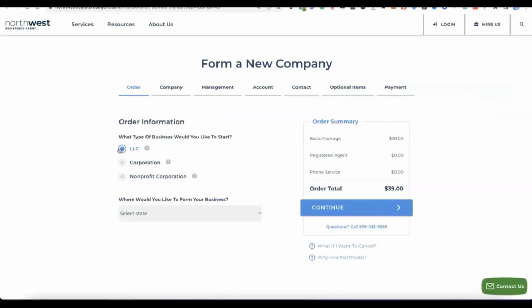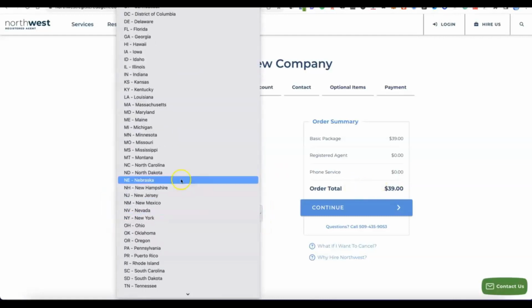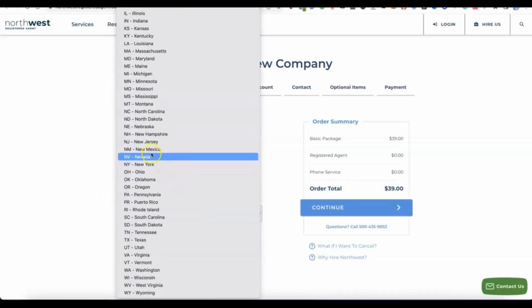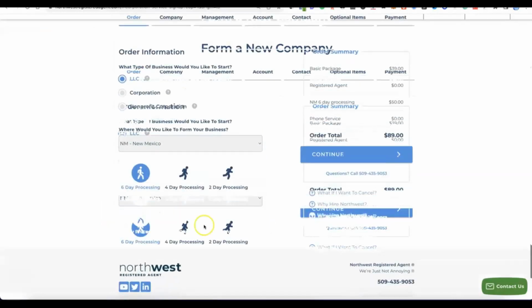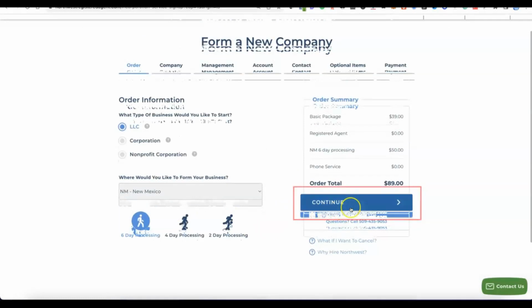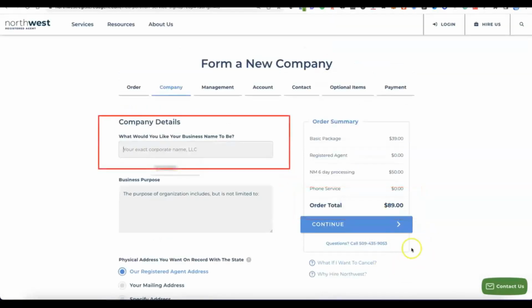So the total amount you're going to be paying is the $39 for the business formation and $50 for the state filing fee. The annual tax fee is going to be $0. You don't have to pay any annual tax because we're going with New Mexico. So what you want to do is come over here and select New Mexico. I'm going to scroll down here and search for New Mexico. So this is New Mexico. The next thing you want to do now is come over here and click on continue. Once you click on continue, it's going to ask you what is the name of the business you want to register in the US.